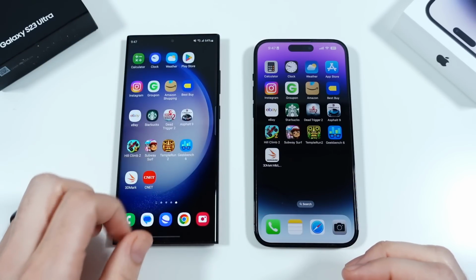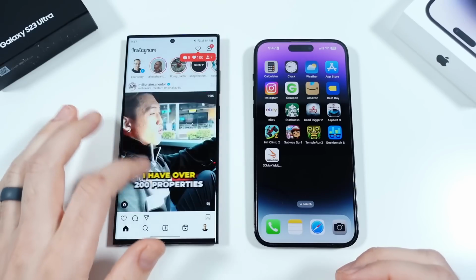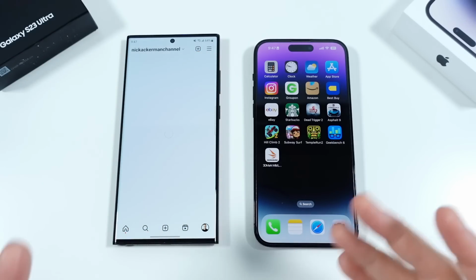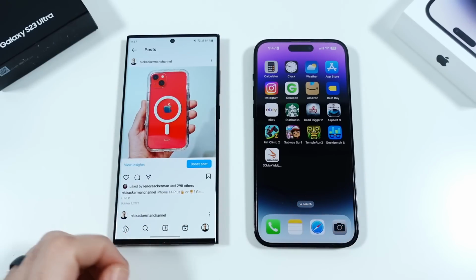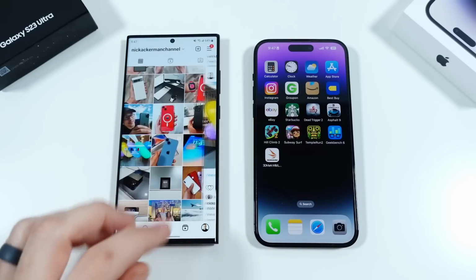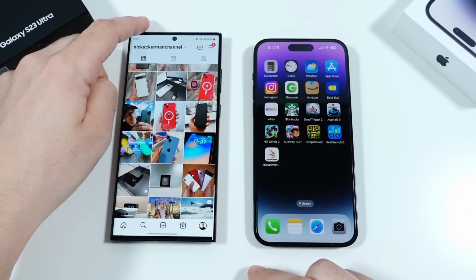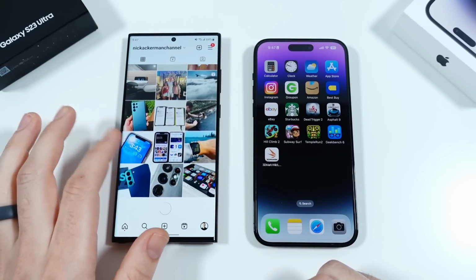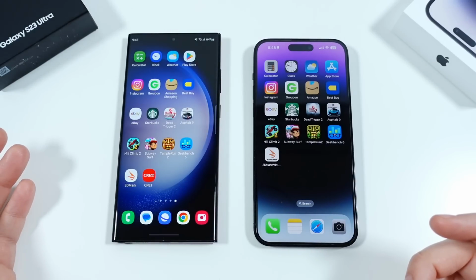Now in actual practice, the Samsung display here is gorgeous. Anytime you're scrolling through Instagram, or you're just using YouTube videos or whatever you're watching, this display is just beautiful. Now what's really nice about it too is that there's no creases. It's not a foldable phone, so it's incredibly enjoyable to use every day. It's not like we haven't experienced this before. The S22 Ultra was similar, but it's still playing at the top of the game.